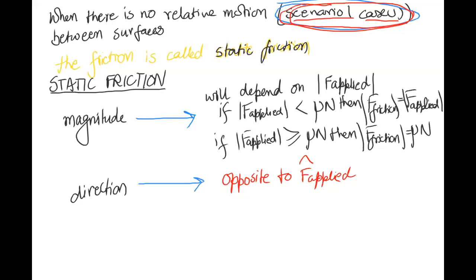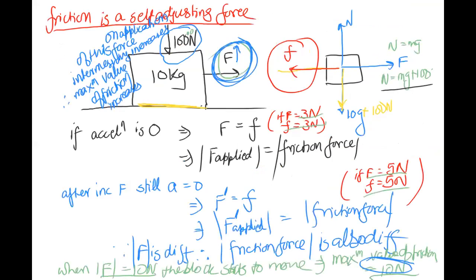और हम केस 1 सिनेरियो 2 में चले गए. ठीक है, ये आया समझ में? जैसे अभी हार्दिक पूछ रहा था, if F applied is 0 then friction is 0. If F applied is 1 Newton, friction is 1 Newton. If F applied is 2 Newton, friction is 2 Newton. If F applied is 3 Newton, friction is 3 Newton. If F applied is 4, friction is 4. If F is 5, friction is 5.